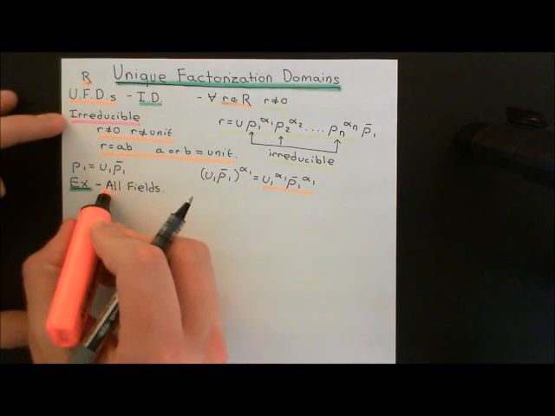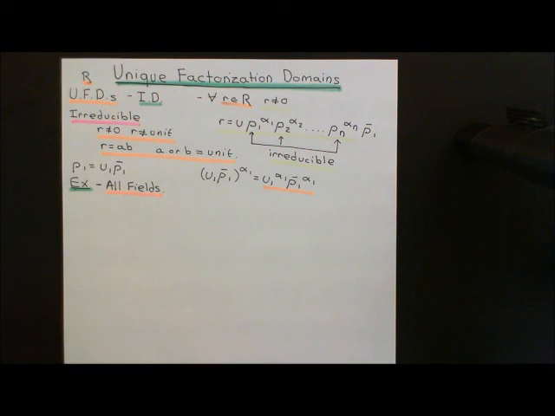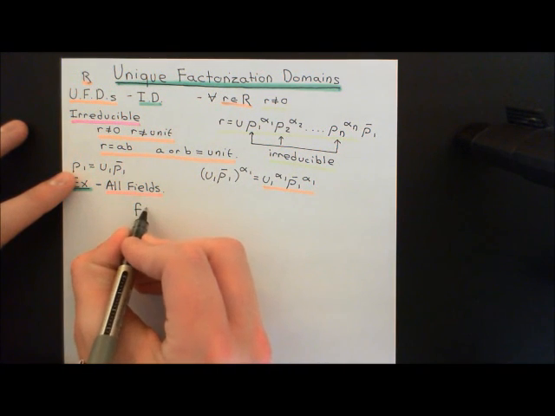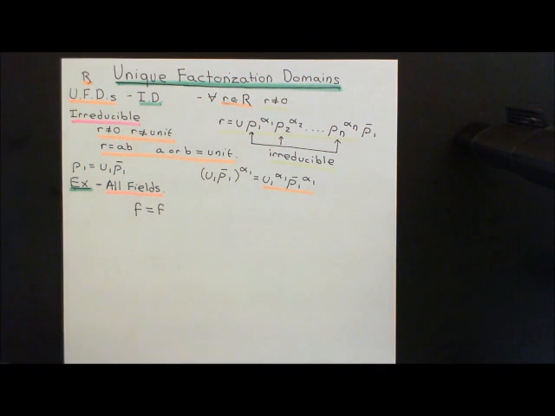And the reason they are trivially unique factorization domains is that fields consist of an additive identity element along with loads of other elements which all have multiplicative inverses. So apart from the additive identity, all elements in a field are units. Okay, so that means that when we create their irreducible factorizations, the irreducible factorization for an element f of a field is just equal to itself. That will be its irreducible factorization.